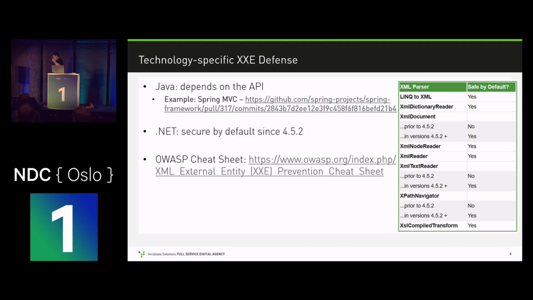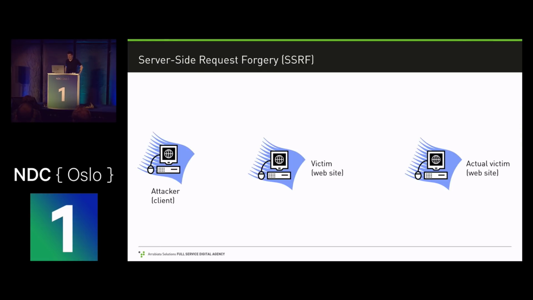But let me just finish my thoughts about XXE by mentioning another kind of hype word, and that hype word is server-side request forgery. Now, I assume we all know what cross-site request forgery is, right? So a malicious server somehow prompts a client to send a request to another server that does something.